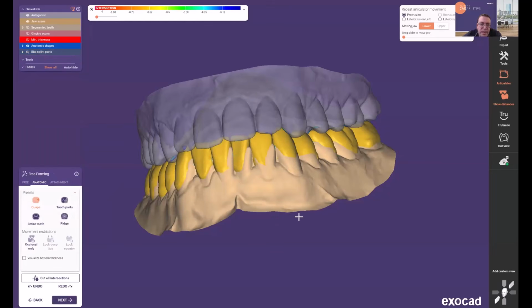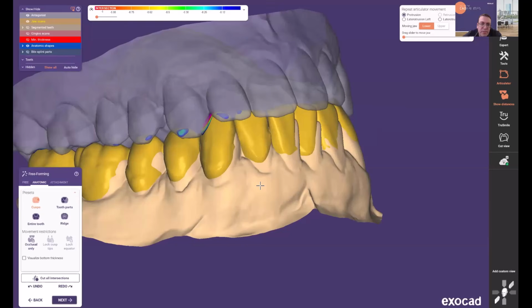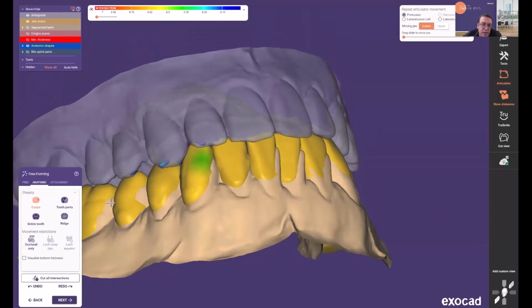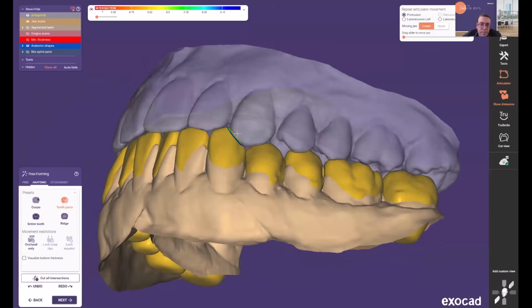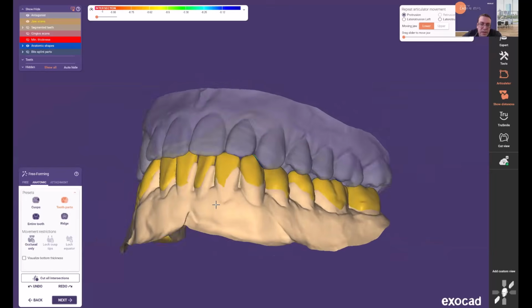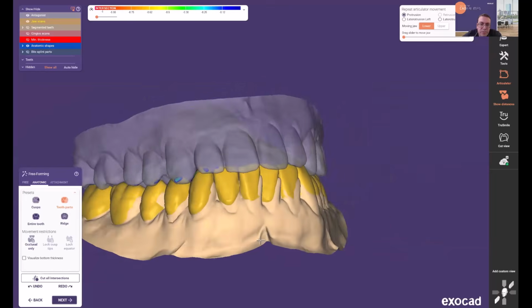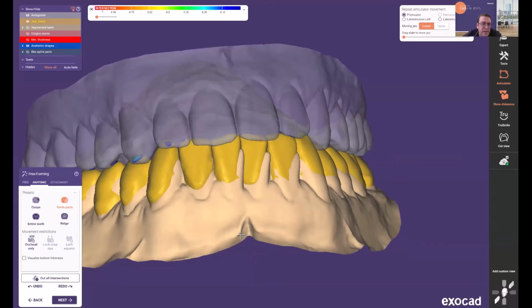Now at the freeforming step, I'm just going to do a little bit of adjustment on our cuspids here. And then I'm going to show you something new with the articulator. Do a minor adjustment here. We'll say that we have our cuspid position where we want it.